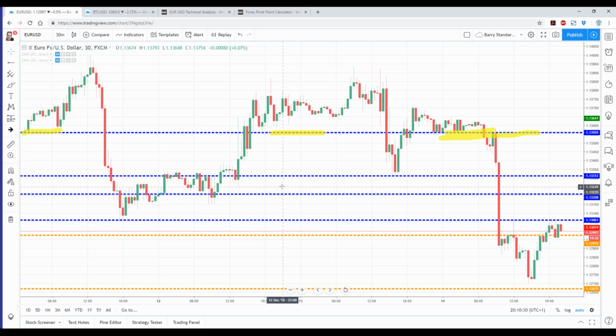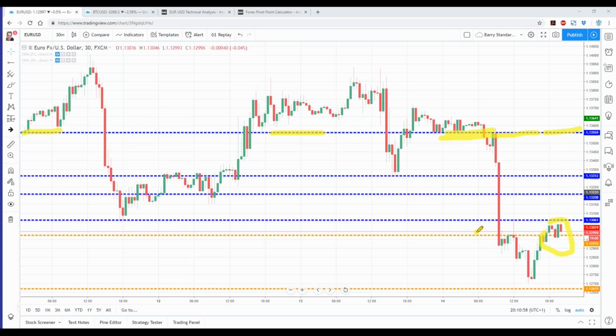We can see the next level, and you have many support and resistance levels. Once you've drawn them on your chart, they stay good going forward forever, but they're only valid when the price is trading near that range. So this level up top that we have highlighted in yellow doesn't really help us right now because the euro is all the way down here. But this is still a resistance level or support level.